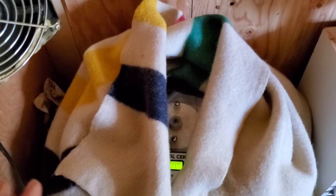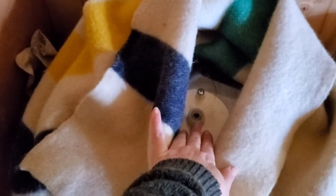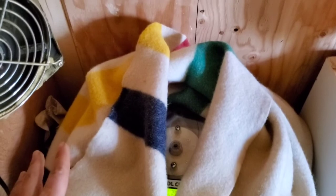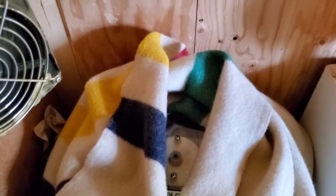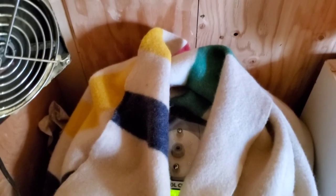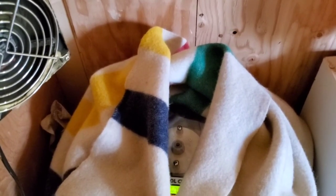What I've done to help increase the stability of the environment for the egg incubator is I've just taken a part of a wool blanket and wrapped it around, making sure that I keep the air intake not covered, because this is a moving air incubator — it draws air from the environment, heats it up, and distributes it throughout the incubator. The blanket is just kind of draped over top and not tucked underneath whatsoever.